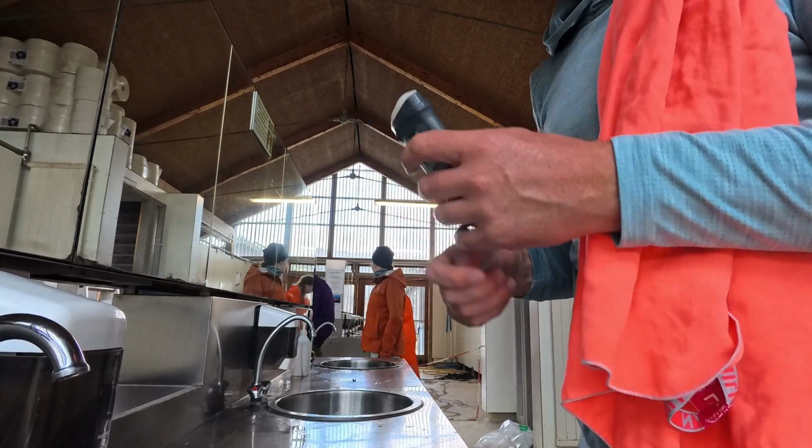Oh yeah, haven't had a shower in 3 days. This is going to be amazing. The most amazing 5 minutes that I've had in a very long time. Too cold. Oh yeah, okay, there we go. Wow, I ran out of hot water. Whew, that's glacial cold. 5 minutes is not a long time.